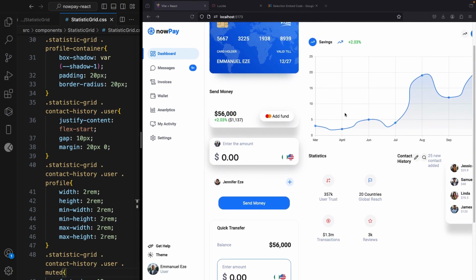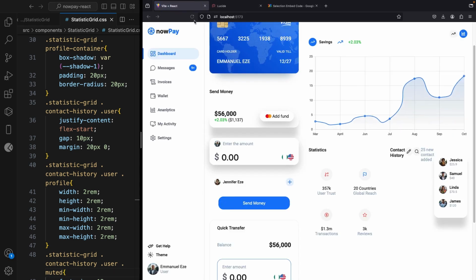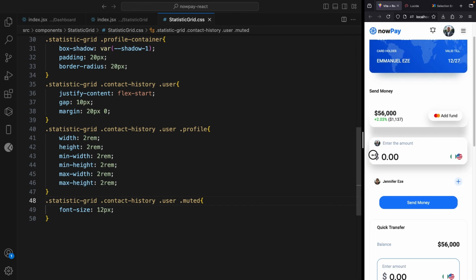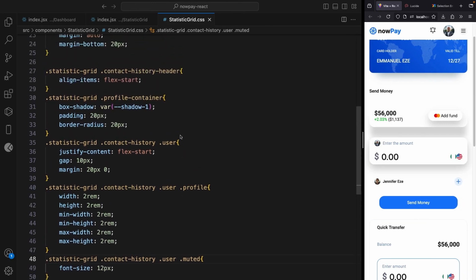Okay, so taking a look at this, there are some errors here. Refresh. So this is not well aligned, and there are some issues here that need to be fixed. Awesome. So let's go ahead and fix it.